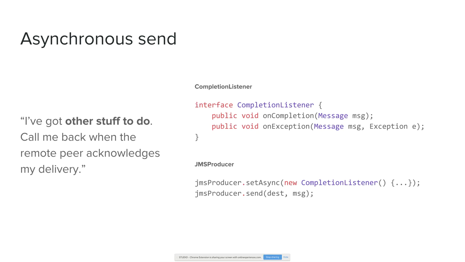It also works with the old 1.1 JMS interfaces, the producer, and it's just an additional argument to send. So what this means as a consequence is I avoid that bad scenario where I'm blocking the sender thread when I'm performing these operations. I have the option to do other work, and I can just be overall much more efficient in my JMS program.